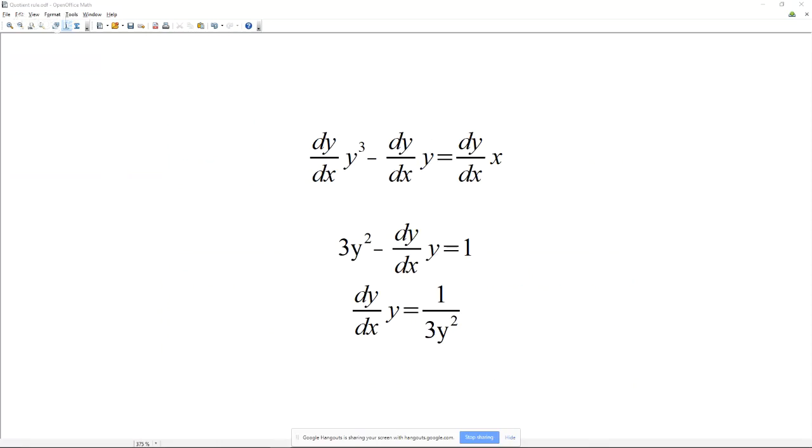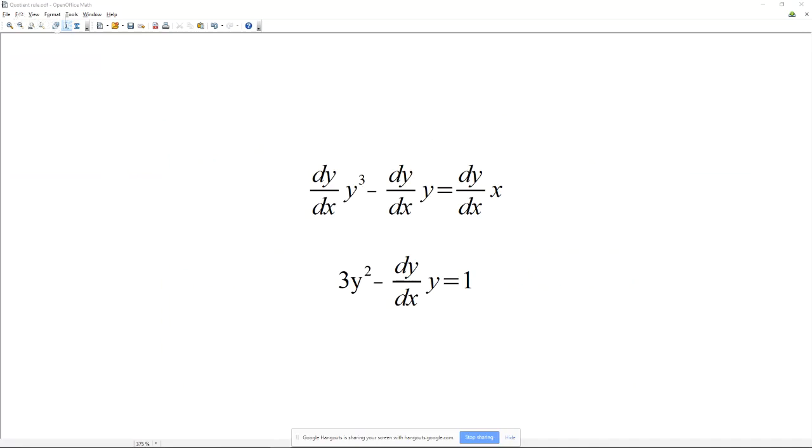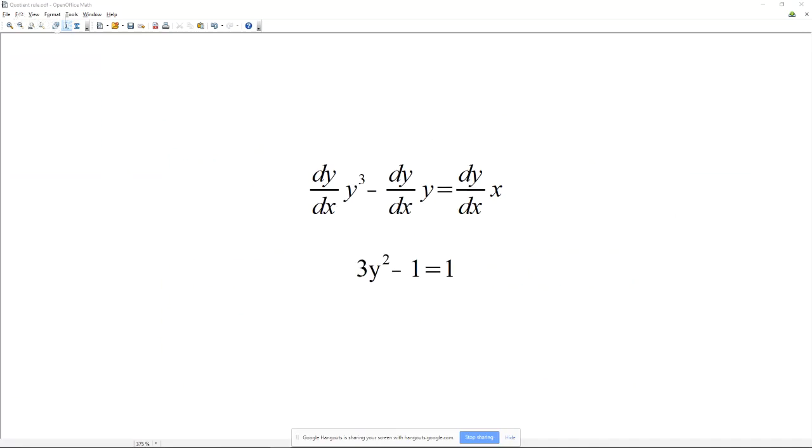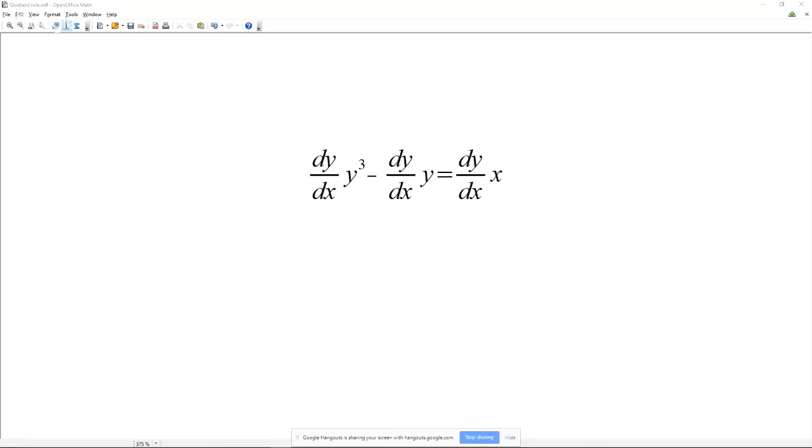dy/dx of y. Where did I mess up? dy/dx of y is still 1? It makes sense. I thought so, but I wasn't sure. So you should end up with this, right? Is that right? Well, not quite, because on the 3y squared I still need a dy/dx in there somewhere. On the left-hand side, where it says 3y squared minus 1, that one was done to the wrong variable. You still have to include dy/dx.